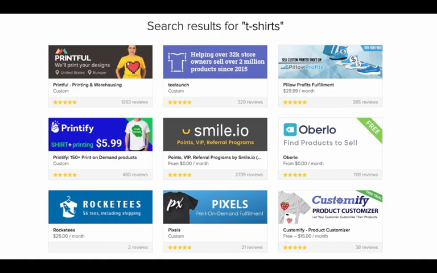The great thing is that the most popular t-shirt fulfillment services integrate and work with Shopify, so you'll find them all here. I personally used Printful, and I found them pretty straightforward and easy to use. So they are who I'm going to be recommending and using for the purposes of this training. However, you can use any of these that you find. They all are going to integrate really easily and nicely with Shopify.